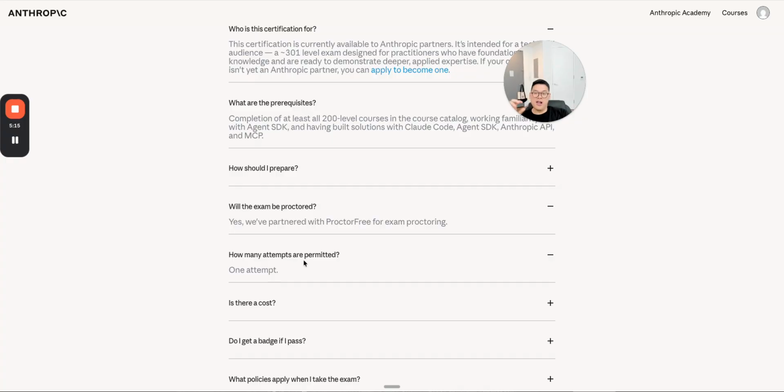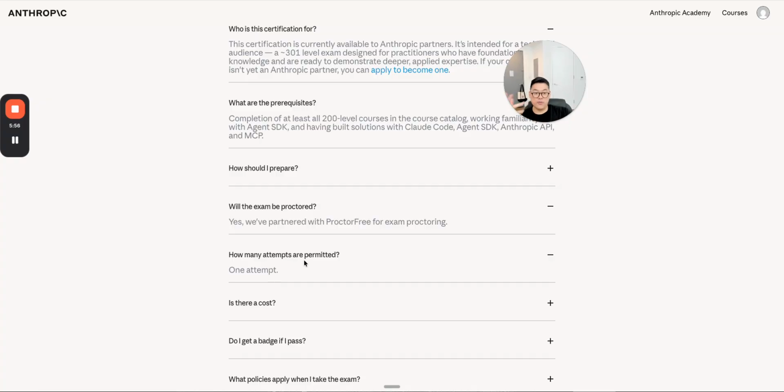It's one attempt. I'm thinking that if you just don't pass and you drop 99 bucks, you could just drop the $99 and take it over again. Don't quote me on that because I honestly don't know. I sincerely doubt that if you don't pass on your first round, you have a lifetime ban to a company that's becoming more and more hyper relevant to us every single day. So I doubt that. But I think the $99 probably covers one exam. Like when you're doing something like a cybersecurity certificate, you can buy a voucher along with a bonus voucher where, for an extra 50 bucks, you get to take it twice just in case you don't pass the first time around.